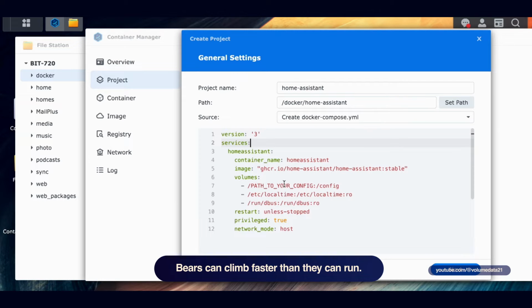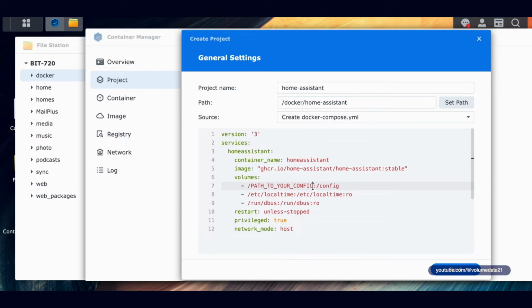Next, the only change you need to make here is this, path to your config, which they're trying to make very obvious. When you're working in a Docker Compose file, basically in the volume section, if it's got something like this, it's saying whatever's to the left, this is known as your, I think it's called a host volume, you're hosting. So it wants a local folder that it can use. To the right, that's, I think, the container volume. You typically don't have to worry about that. There's a couple of instances where you do, but Home Assistant is not one of them.